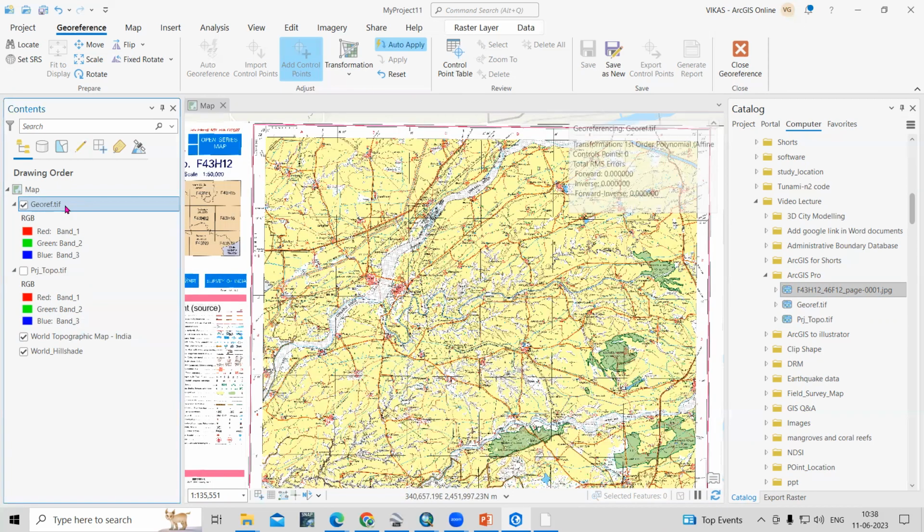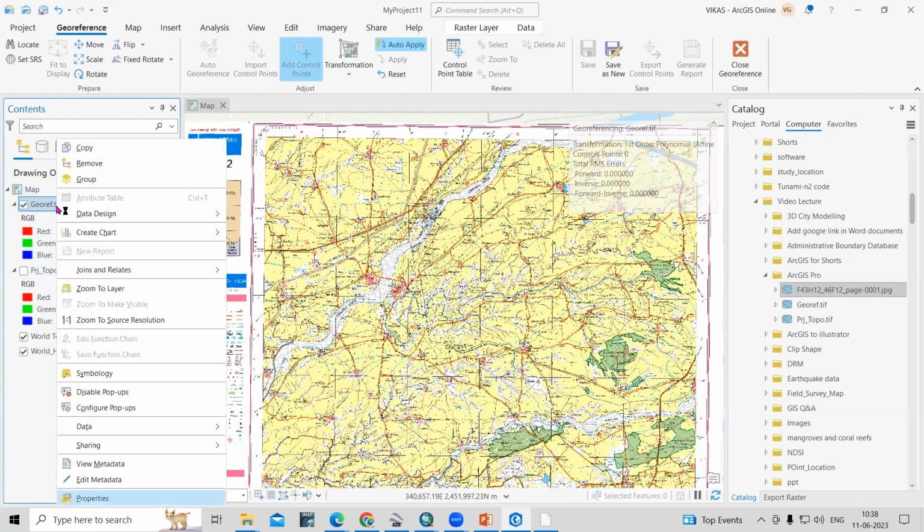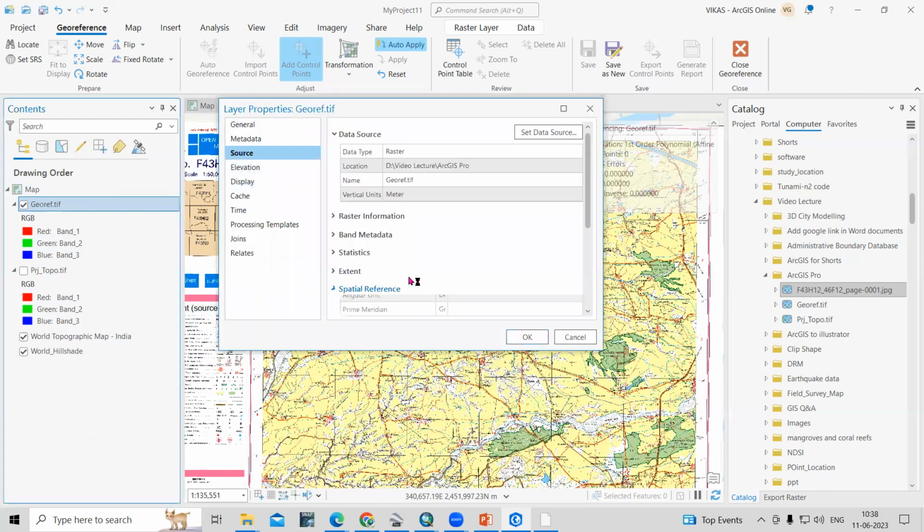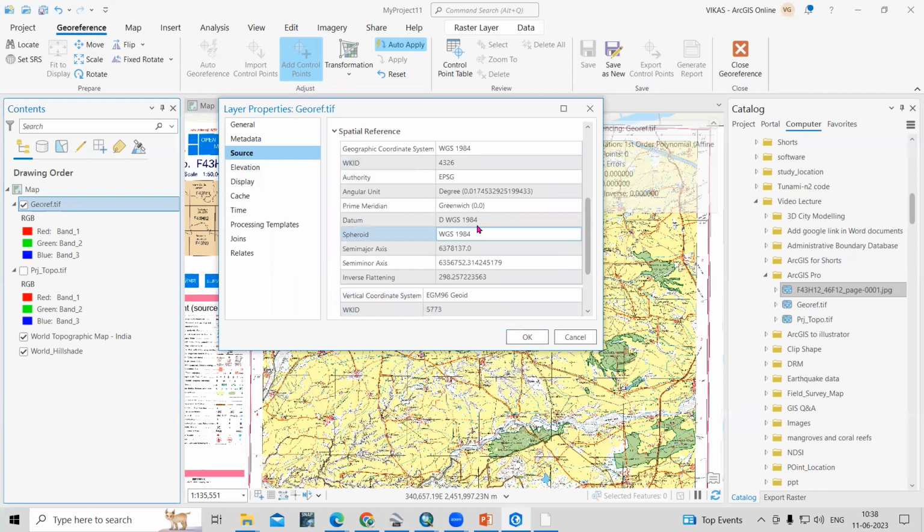Questions might come to your mind: what is the difference between the georeference file and the projected file? Once you select this georeference file, right click and go to properties, you will see the spatial reference, and there you can see the angular unit is degree.